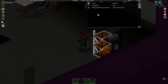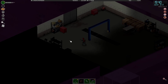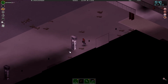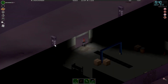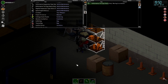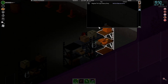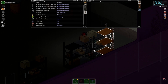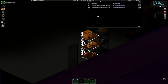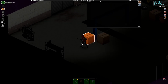Performance brake type standard, average muffler standard. Make sure the back door is unlocked. There's a generator. I mean, I know we have tons of generators in here. Performance tire heavy duty. I'm gonna put that on the ground. Regular tire type heavy duty. I just need any heavy duty tires on the shelves because they're gonna be brand new. And that's huge, honestly. This is something 100% condition tires. No matter what, standard or performance or whatever.